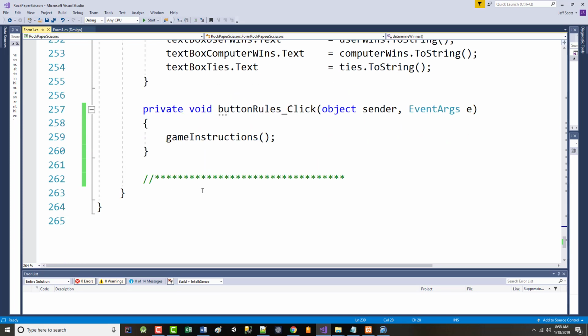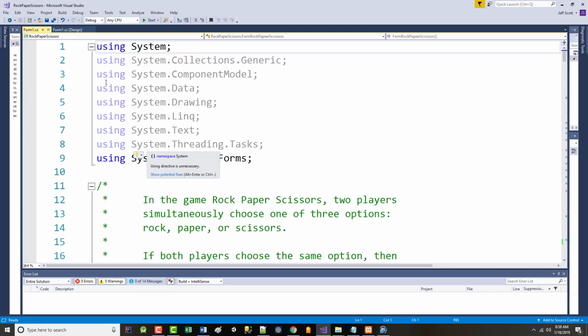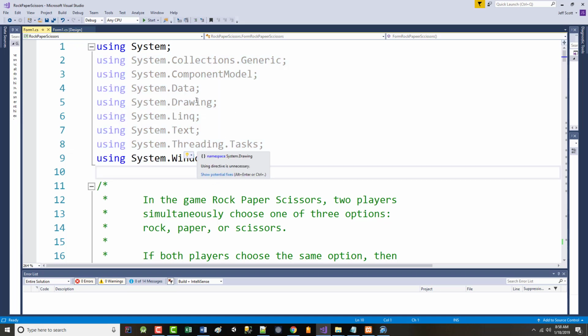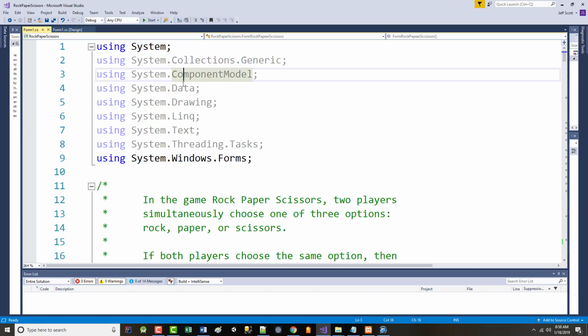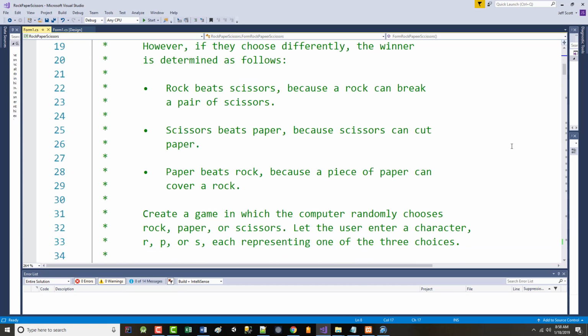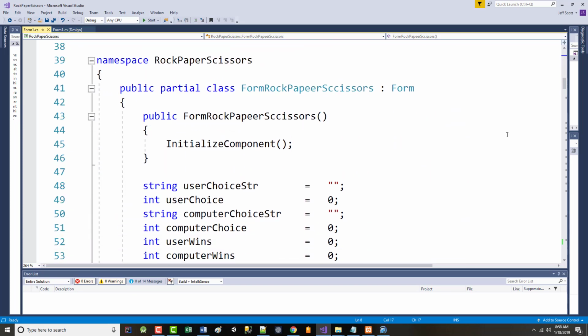But basically what I've done is I've gone through the whole program with you. Again, we don't need any of this stuff. You can see everything that's gray in there is not needed. So I need the system, but I don't need this, or this, or this, or this. I left them in there. It doesn't matter whether you leave them in there or not. I put the comment in from the book. That already had me down to line 40.